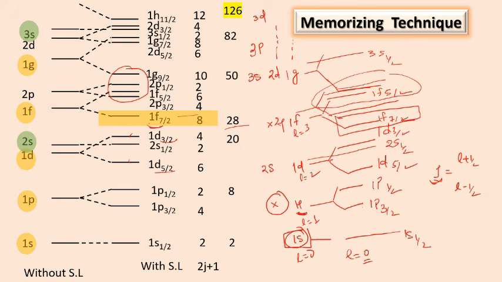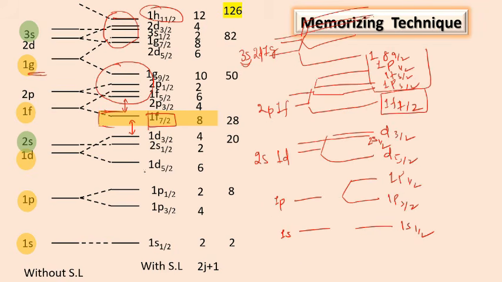These are the subshells, and on each shell closing we have the magic number. Similarly, 1h will be considered with this, and the high energy one will be considered with another shell. So low energy values, as we move up, will be considered in the lower energy shells. In this way you can memorize this. It is very easy to understand. And the maximum occupancy, as I told you earlier, is 2j plus 1. So the maximum number of nucleons which can occupy one energy shell can be found by this relation.